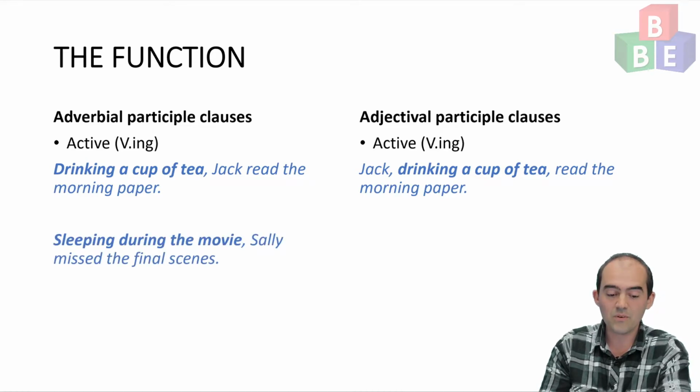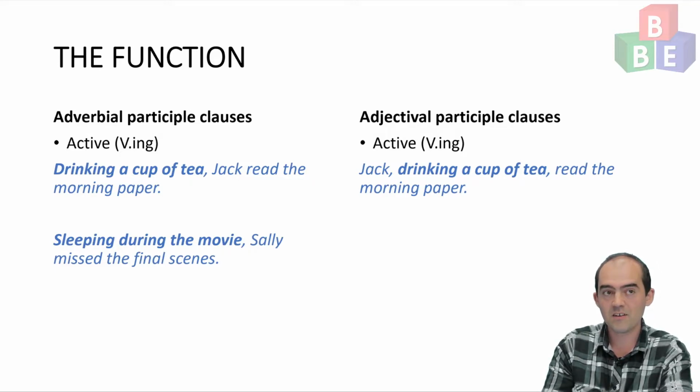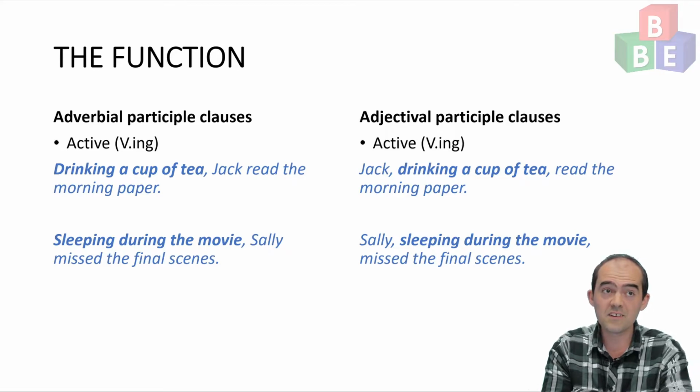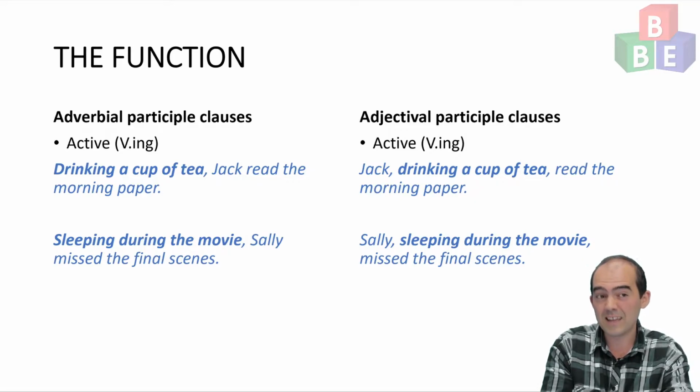Here's another example of an adverbial. Sleeping during the movie, Sally missed the final scenes. And as the adjectival, Sally, sleeping during the movie, missed the final scenes. In both of these examples, the participle clause, sleeping during the movie, is describing Sally, what she was doing. It's giving us more information about Sally, the subject of the main clause.